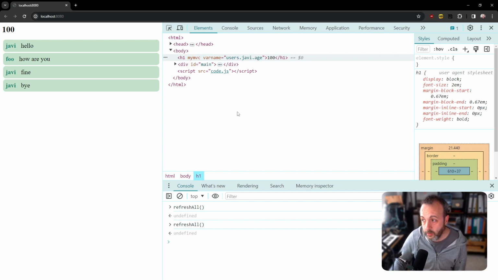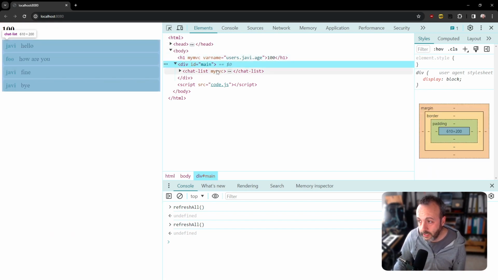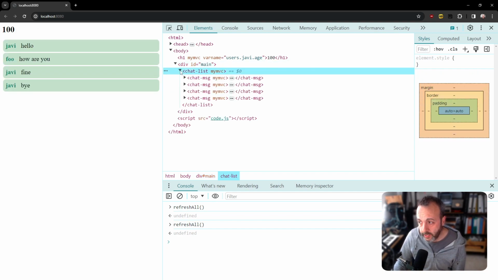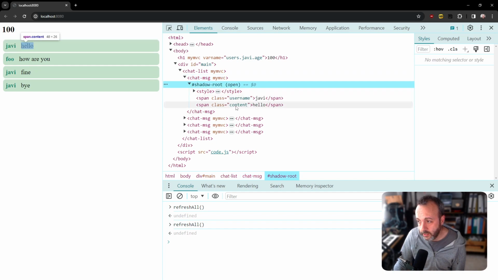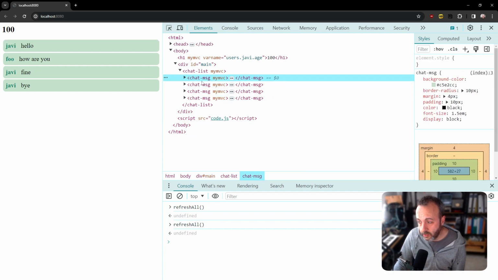And that's another thing about working with this kind of approach: when you check the DOM, it looks much more beautiful. Check my DOM now. It has a chat list, and you can open it, and it has chat messages. This approach is way better than having div and div and span and div and span, because that's hard to read. Even here, I did some hacks, because this content you cannot see outside, but some people also put the content here as an attribute. I can show it to you so you can see it better.